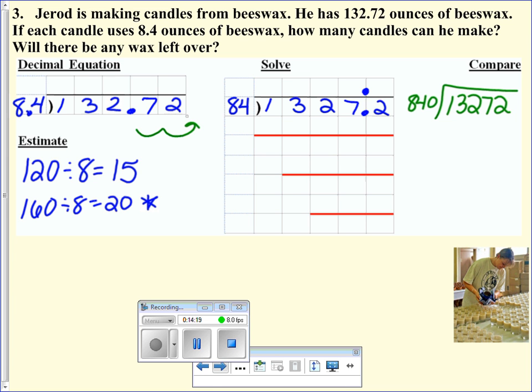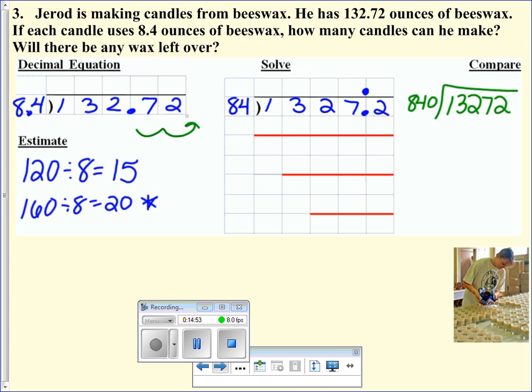Both ways are okay. You can make your dividend a whole number too, as long as you're scaling up your divisor by the same amount. Personally, I'd rather divide by 84 than 840, but that's my personal choice. If the second one makes you more comfortable, you can do that too, and I would accept both. Those are both correct because you scaled up your dividend and your divisor by the same amount, as long as you removed your decimal from your divisor.